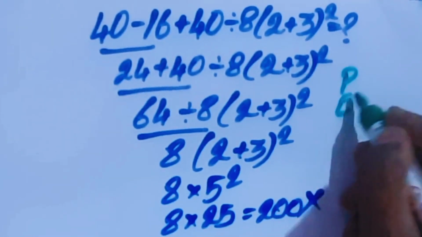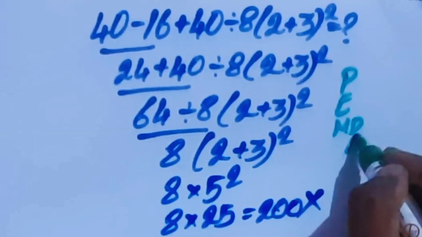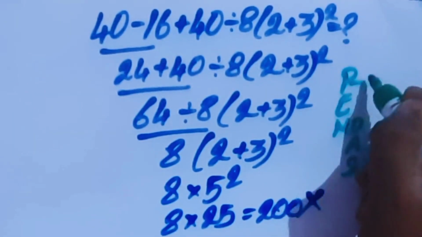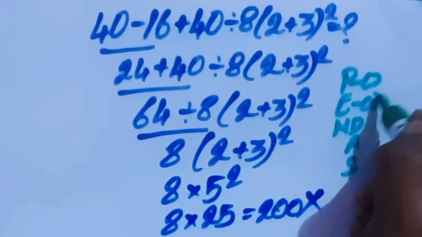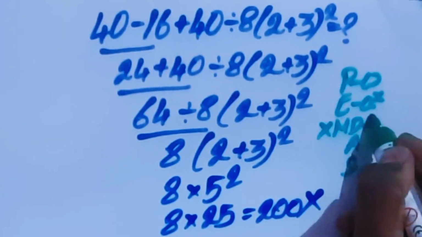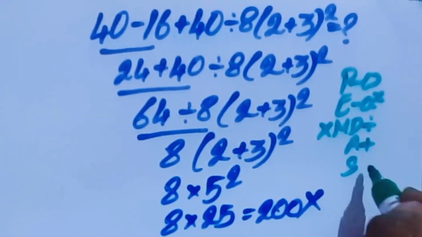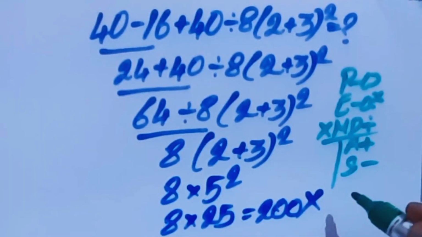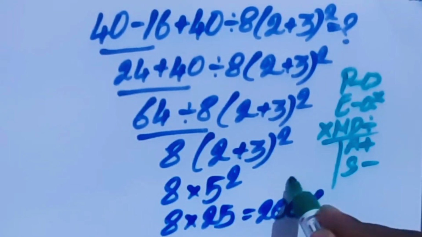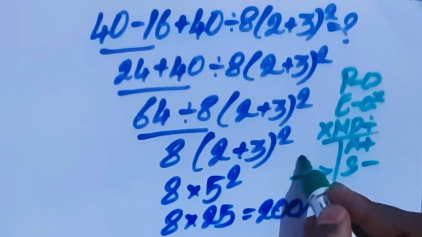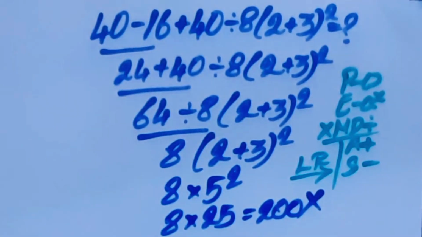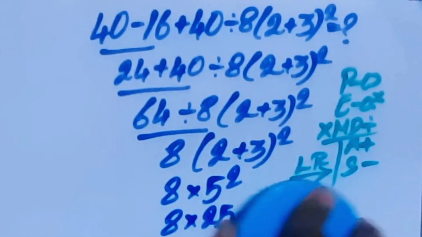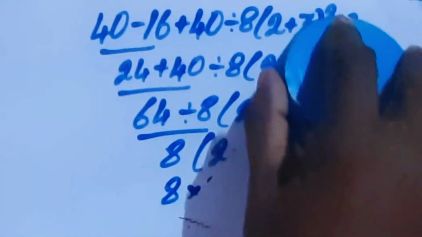Here we are going to introduce this PEMDAS rule from order of operation. This is a bracket, higher priority. This is the exponent. M stands for multiplication, D stands for division, A stands for addition, S stands for subtraction. Here multiplication divisions are equal priority. Also this addition subtractions are equal priority. For this equal priority, we are going to introduce another rule called left to right in the problem. Now we are going to solve this problem in the correct way by using this order of operations PEMDAS.